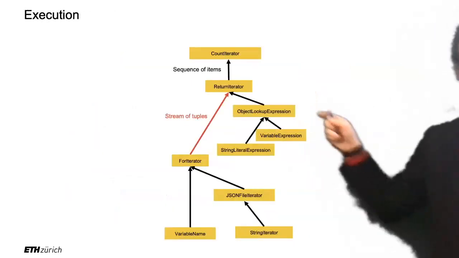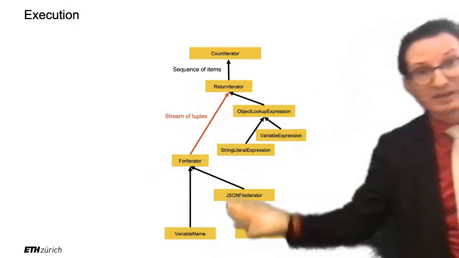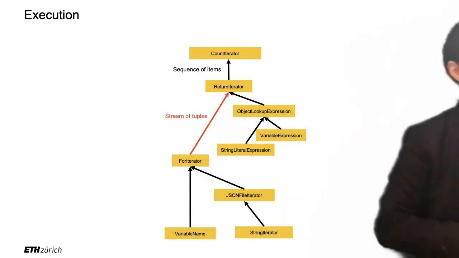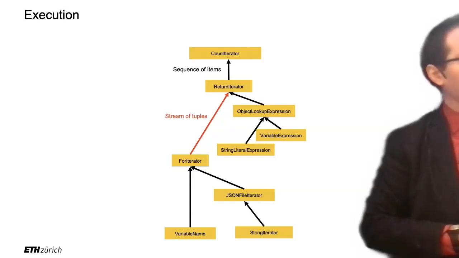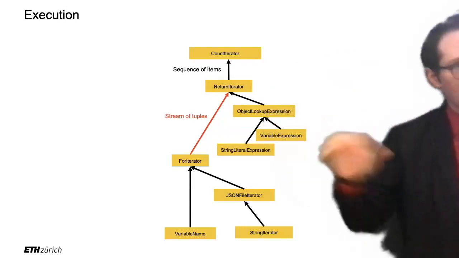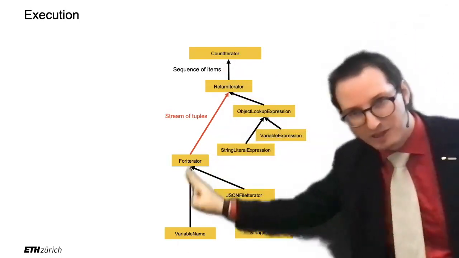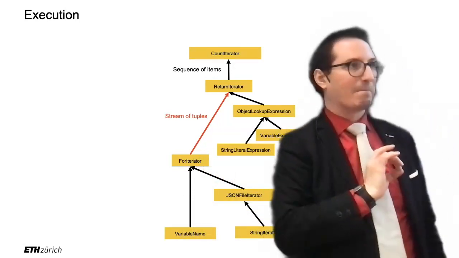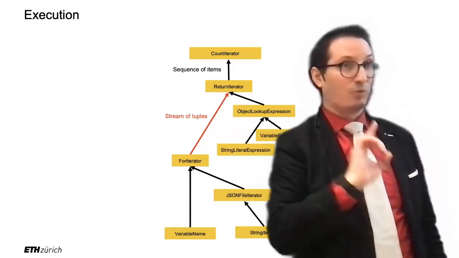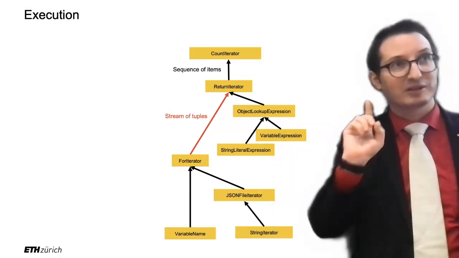Now, what's going on in this runtime iterator tree, right? The last one that gets executed. What is the data that flows? Well, most of the time it's going to be sequences of items, right? Whenever you have expressions, it just flows sequences of items. Every time I have a black edge here, that's basically a sequence of items that flows. But there is an exception. Within the FLWOR expression, between clauses, we don't have sequences of items.